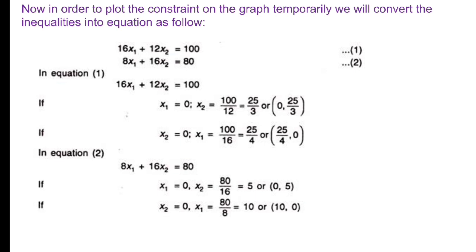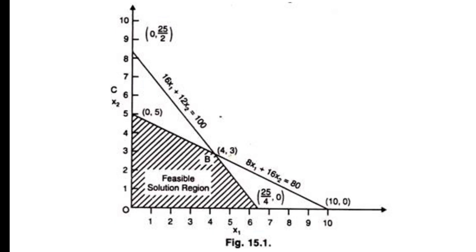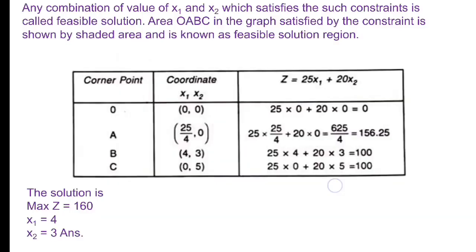All these 4 points plotted on the graph, we will get it in this format. In this common region is O, and then here the points B and C. O, A, B, C are the common points that will come. So in that we are able to find the feasible region. O, A, B, C in the graph satisfy the constraints. So the corner point coordinates for Z: first is O, A, B, C. O is 0 comma 0.